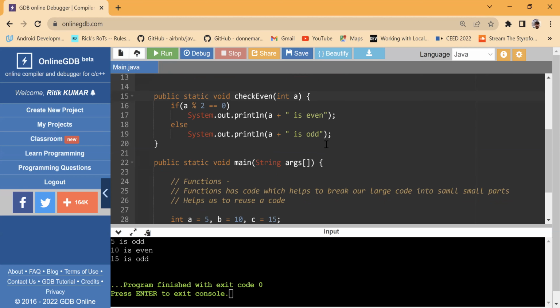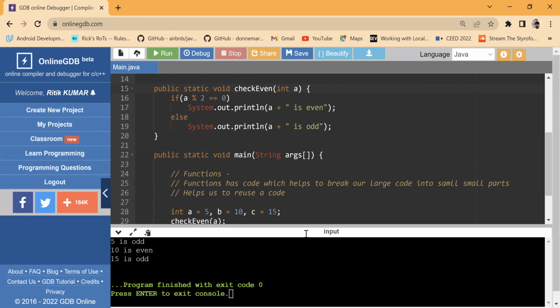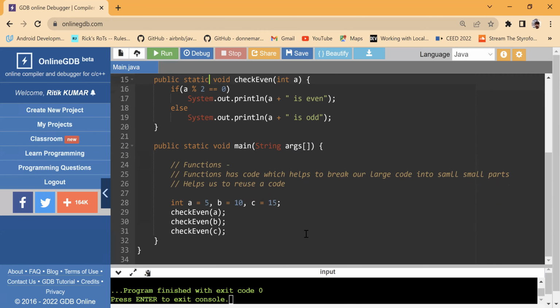Firstly, tell me if you got this idea. So basically, if I have to check whether a given number is even or odd, and I have to do it for 3 numbers, I'll write the same code again. If A percent 2 double equals 0, A is even, else A is odd. If B percent 2 double equals 0, B is even, otherwise B is odd. If C percent 2 double equals 0, C is even, otherwise C is odd. Here, instead of doing that, whatever I had in A, B, and C, I just passed it to this function.